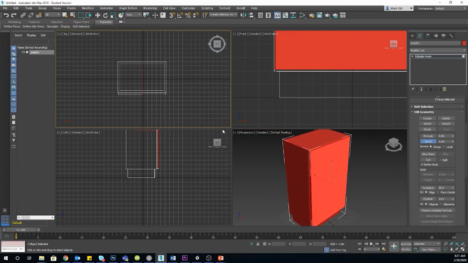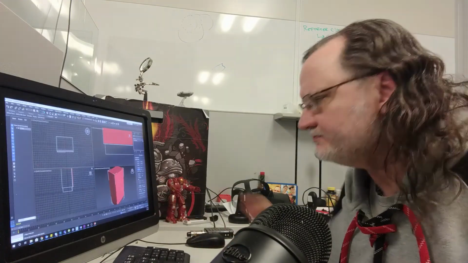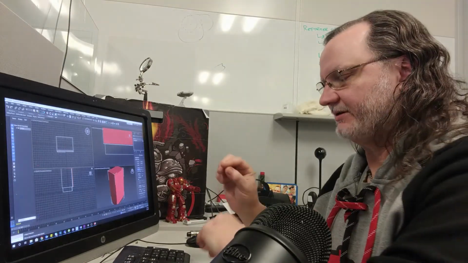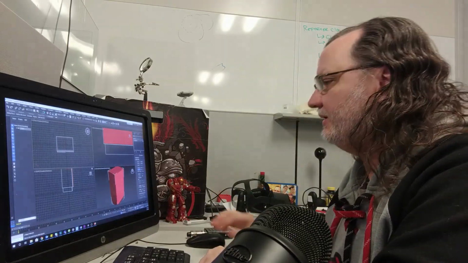Now at this point, it's time to start thinking about what this thing looks like. I'm going to be assigning materials to this, but more importantly than the materials, I'm going to be assigning UVW maps. A lot of the material work I'm actually going to do in Unity, so I really don't need a whole lot of Max's material capability to do something like this. The UVW mapping that we're going to get to in a minute is much, much more important.